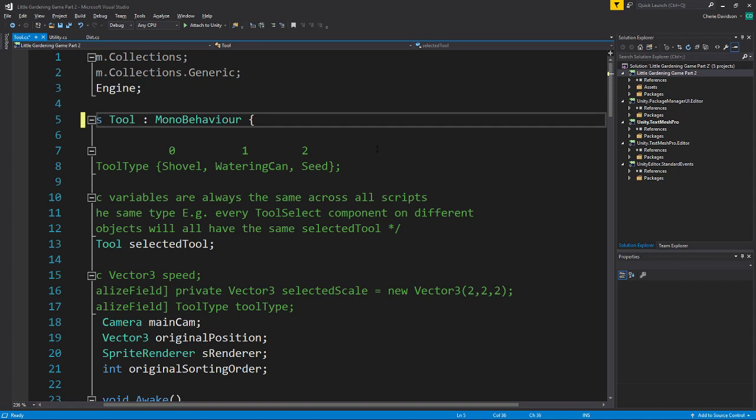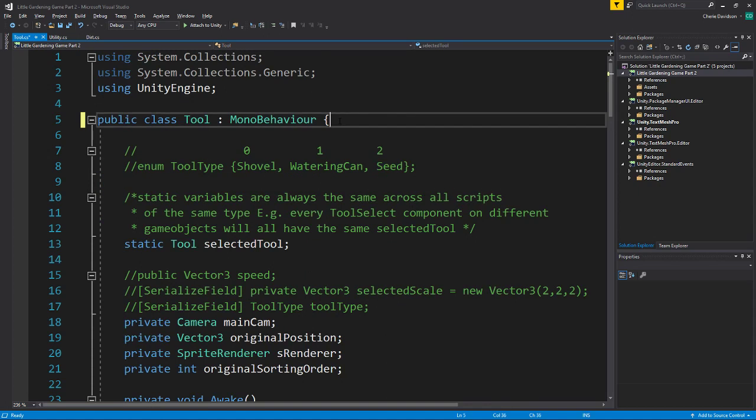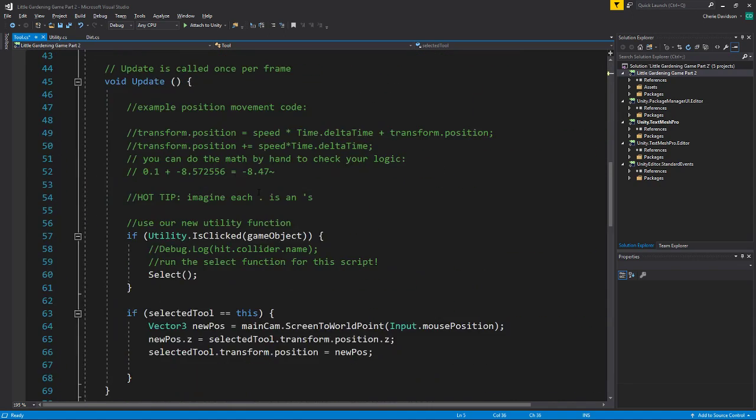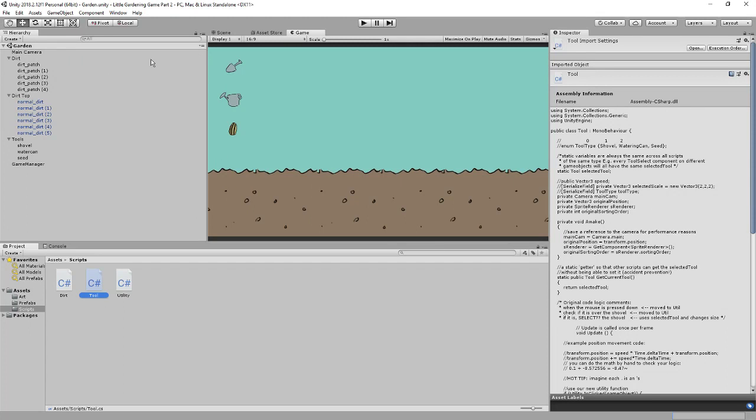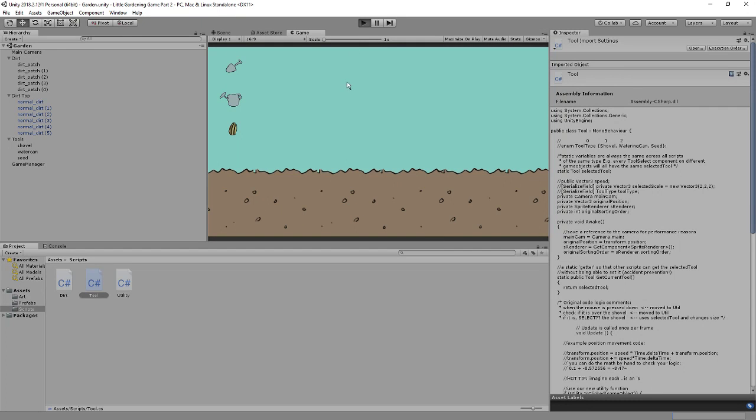There are a bunch of others that I can't think of off the top of my head. They all use this idea that certain classes or certain sets of code will share similarities with one another. And that's exactly what we're facing now with the tools, where all the tools have the same behavior in the sense that if I hit play and select them, I want them to follow the mouse. But when I click, I want them to do a little bit of a different thing. Like I want the shovel to do a scooping animation, and that could just be a different animation for it, which is a really good way of doing it.